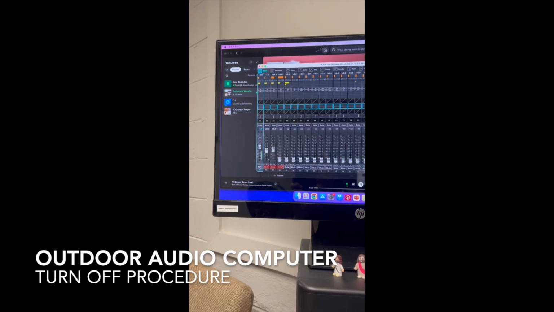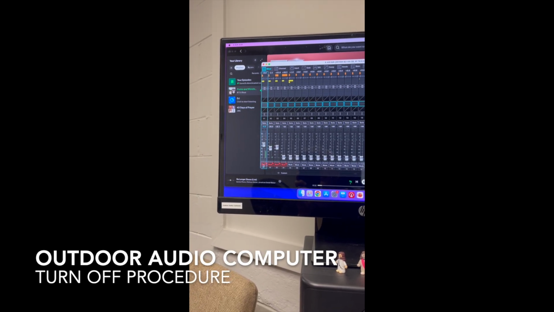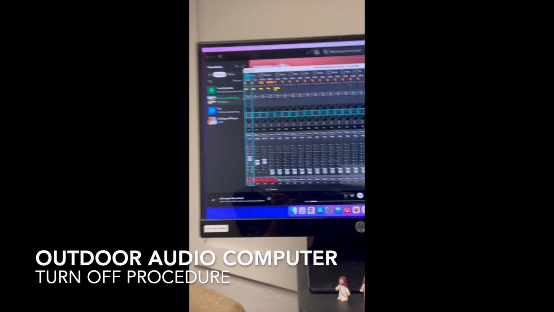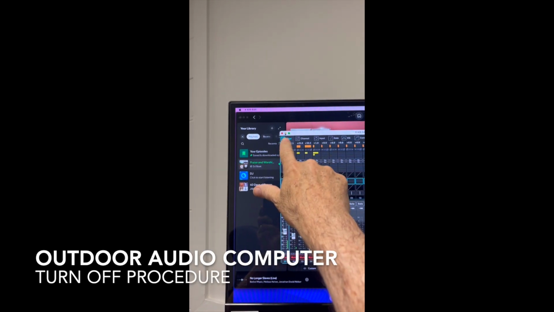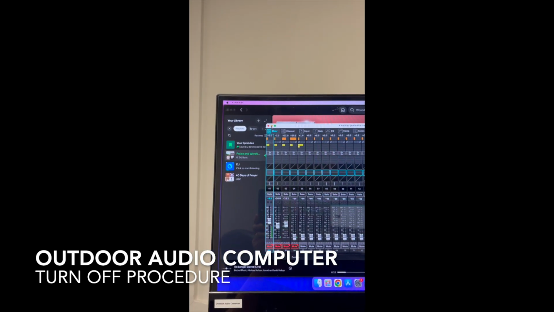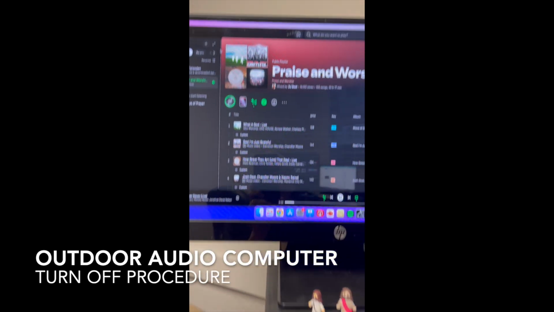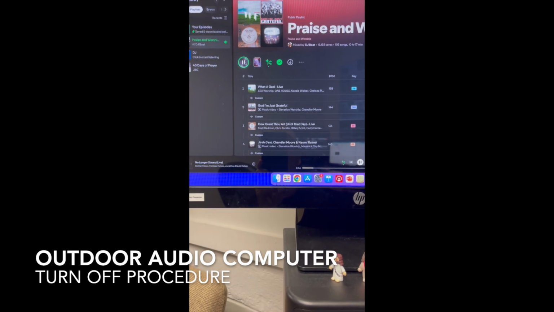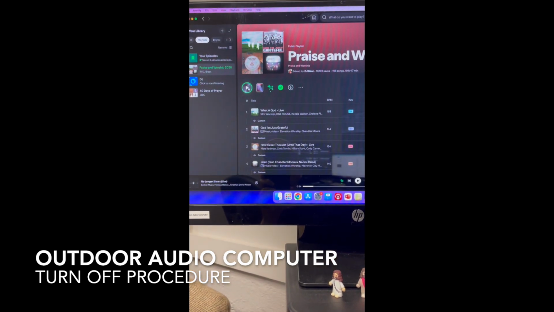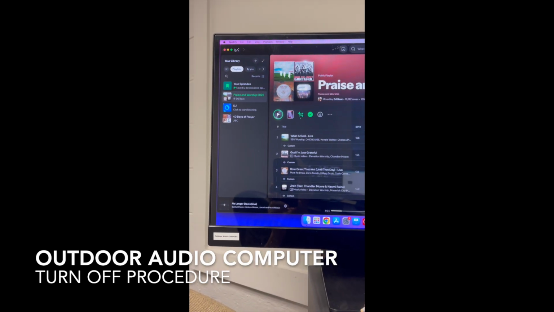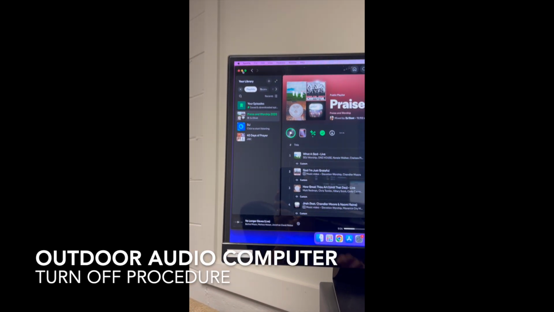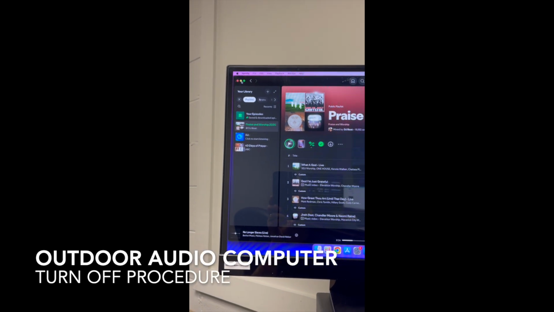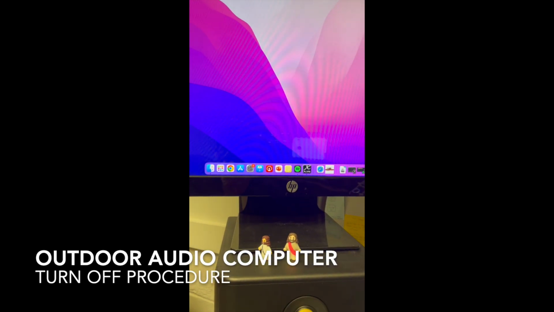Then we're gonna click the mute button until it turns red. Then we're gonna minimize it by clicking the center button here that's yellow, that has a little minus in it. We're gonna minimize it and it will go away. Then on this screen, it says Praise and Worship 26. We're gonna click the pause button, which turns it off. And then we're gonna come up to the top left. Again, we're gonna push the center button that's yellow, that has a minus on it. So we minimize it, and this computer can be left alone now.